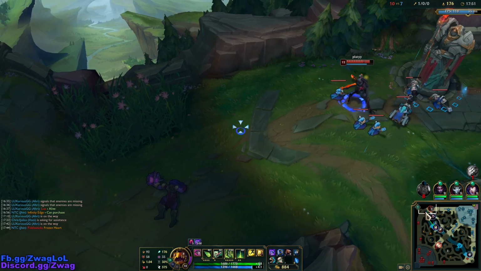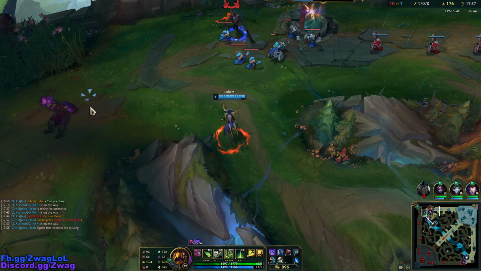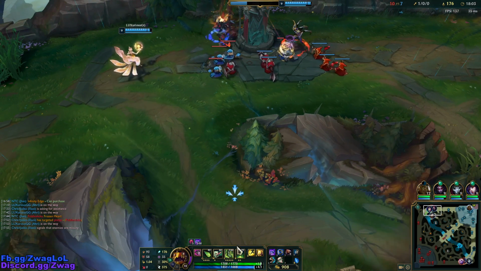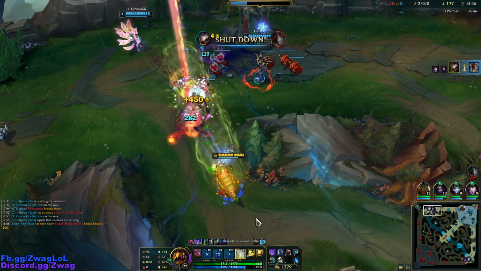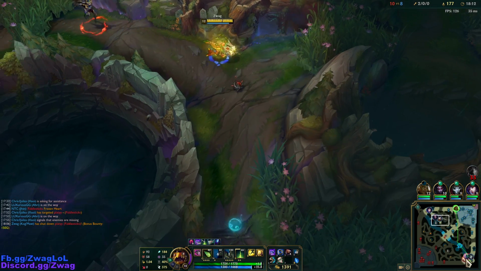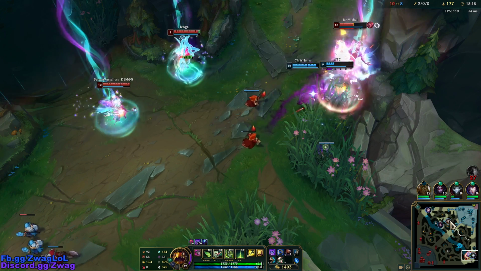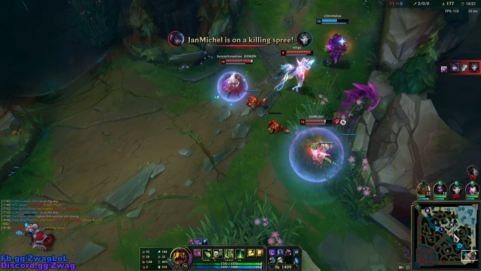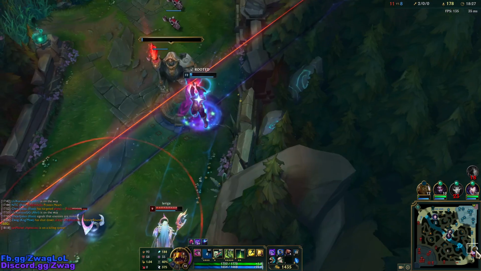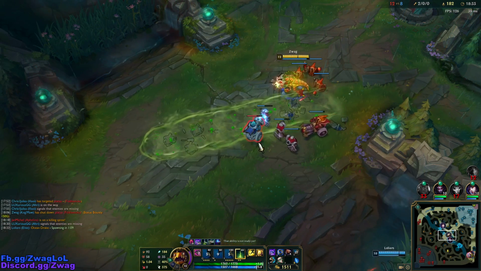Let's see, I guess we'll walk top and kill Fiddle. He has blue buff. He's running. Nice, I got the blue. I just didn't want to walk all the way up here and get nothing. Engaging on Jhin. Alawi might be able to pop them. She's going to get kited, though. Is she alive? No. This is not good.